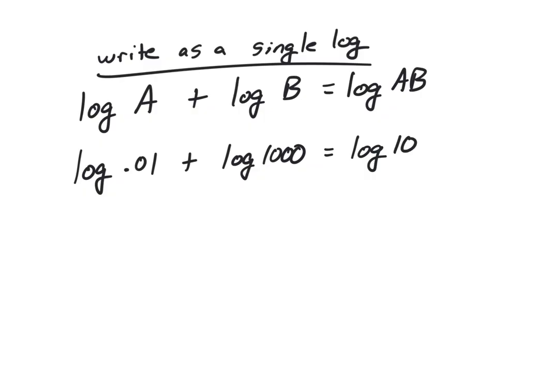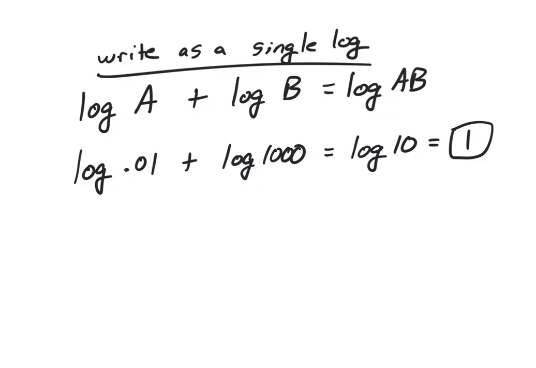Okay. Now, let's think about what's going on here. And that's why this one's just a little bit different. A lot of people would stop right here. If you have numbers or variables, then there's not much else we can do. But because we have numbers, we're going to ask ourselves, can I simplify this some more? What's our base here assumed to be? 10, right? So if I have log 10 base 10, what's that really equivalent to? 1. So this whole thing becomes 1. That would be a little bit simpler.